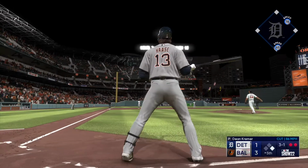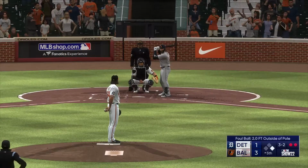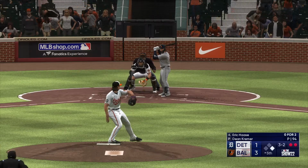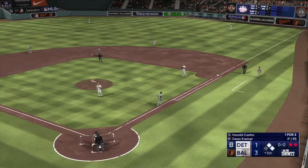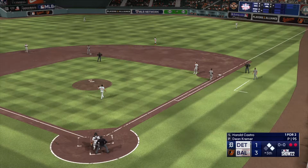Swing and blast one down the line. It's gone if it's fair, but it hooks foul. Well, that ball was hit pretty hard and sure had home run distance, but if you're the pitcher out there on the mound, you execute it. Just a long strike, you go after him and finish him off. And there's ball 4. Not what he wanted to do there, Boog. That keeps this inning alive and gives this offense a good chance to cut into their deficit.